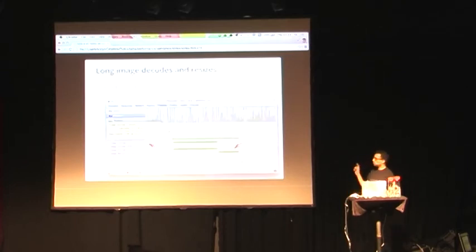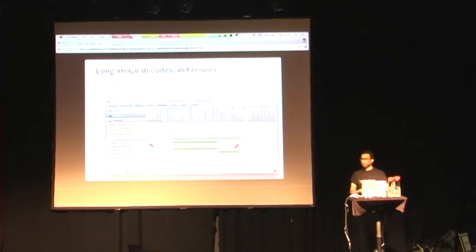Now this was one that really surprised me. Things like long image decodes and resizes actually have a really big hit on the performance of your pages. Something we like to do is say, okay, I'm going to use a really big image and have the browser just scale it down. It'll look fine, and that's going to be my solution regardless of the device they access it from. If it's Retina, great. I'm sure it'll look fine. But the browser actually has to decode those large images and then resize them, and that takes a while.